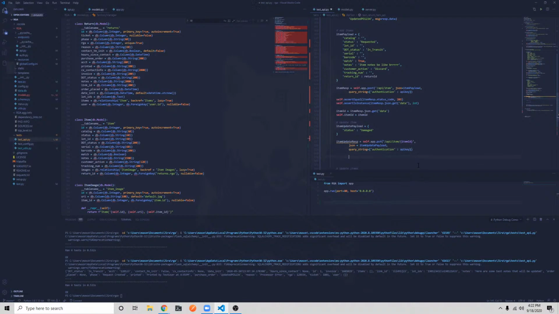Alright, now we're going to assert self.assert equal, item updated response dot status code is going to be equal to 200. Also, sorry, I forgot to add the message just in case any of these fail.